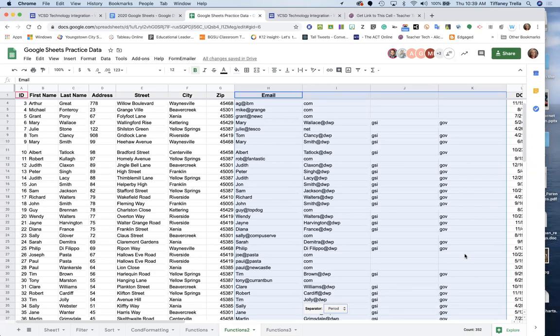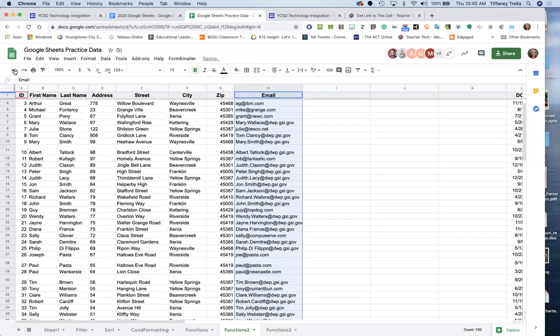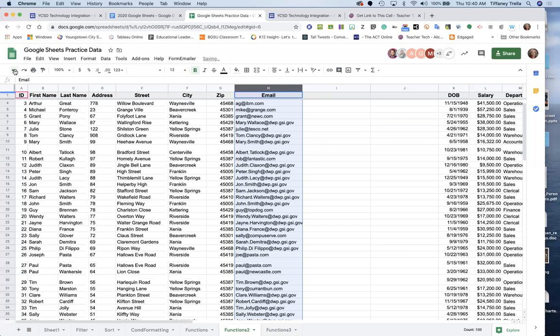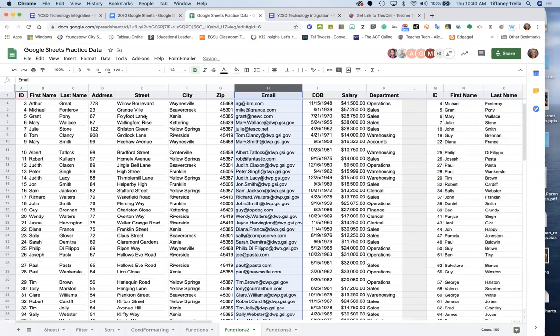I really like to use this, especially when you get things that are last name, comma, first name, or sometimes people give them to you first name, last name, all in the same one, and you want to split it. I love this text to columns. So just going to undo that. It made my life extremely easy when they added this function into Google Sheets, because before that it was not pretty.